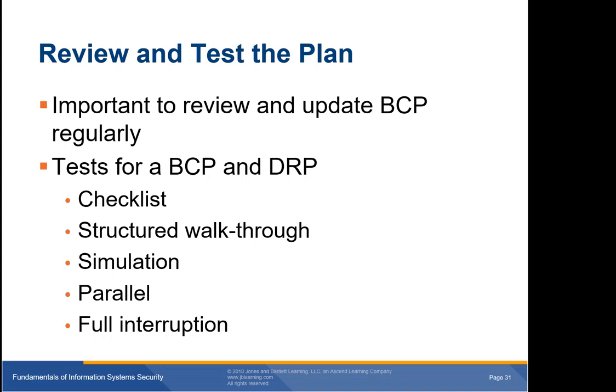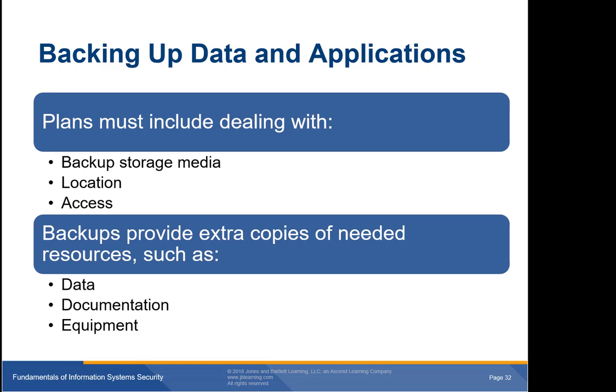During the test, you must shut down the original system for the duration. You can only use those processes that exist at the alternate site to continue the business operation. Recovery is possible only if the company has access to backups of its data and applications. Plans must include dealing with backup storage media, location, and access. Tape backup is the traditional choice for backup and still the most common. However, restoration from tape is slow, and many systems have RTOs that are shorter than the tape restore time.